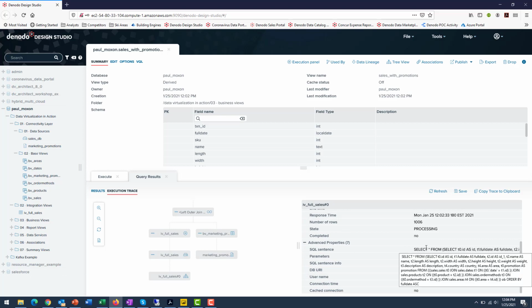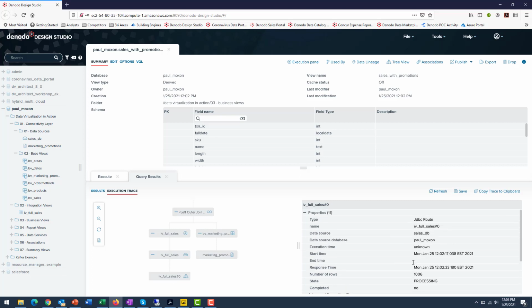And again, you can see the query that's being run against the MySQL database. It's then joining that, a left outer join, with the marketing promotion data coming from that Excel spreadsheet. So this actually allows you to see everything that happens as that query is being executed by the data virtualization platform.